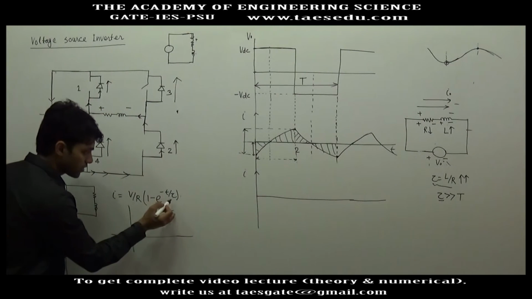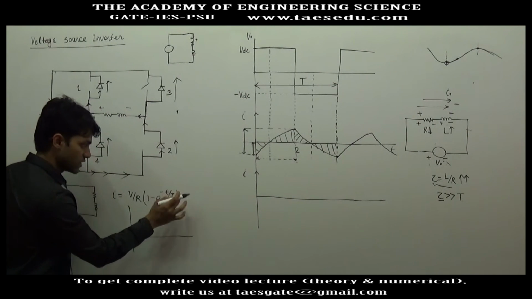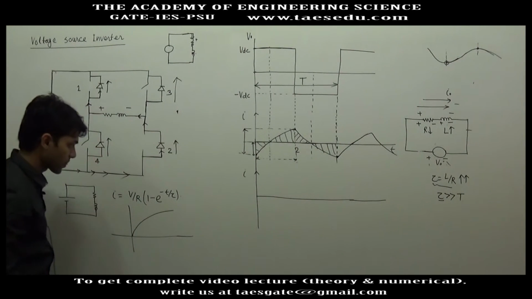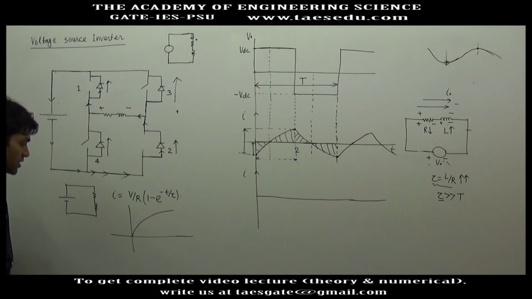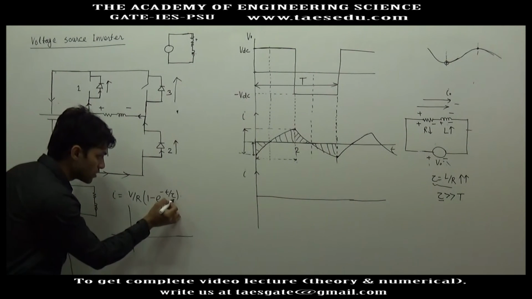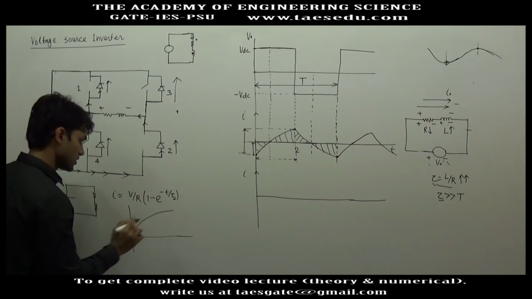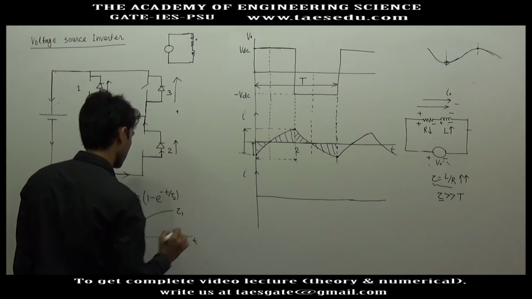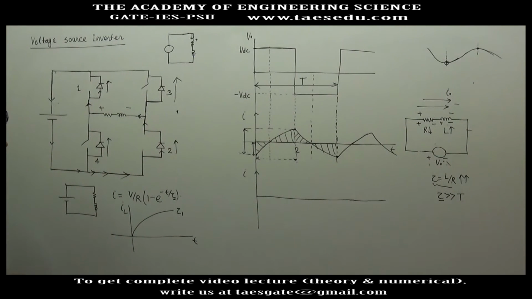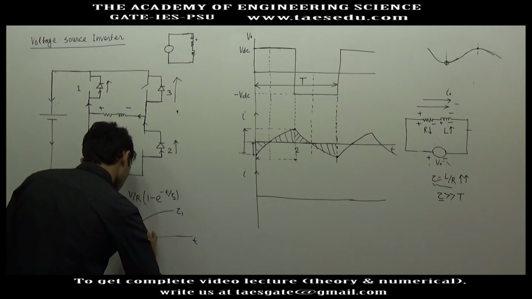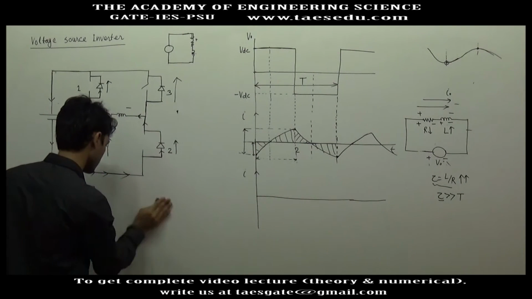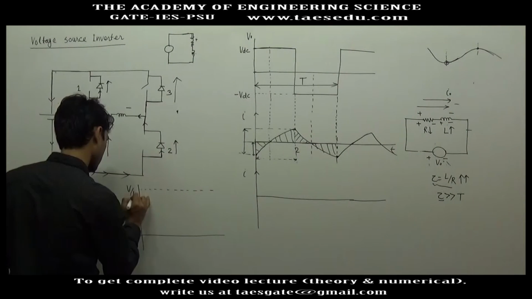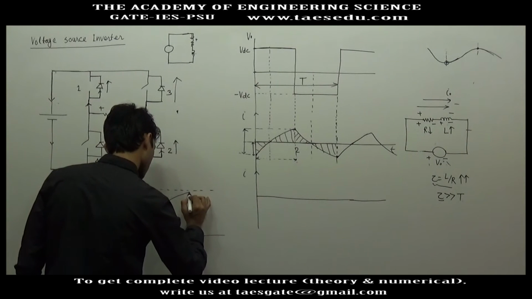We have already studied it. If you refer to that lecture, you will understand it very well, but I am still trying to explain. If you increase the value of tau, let's say this is the graph of inductor current at tau 1. Now if you increase the value of tau, you will get this kind of graph. Let me try it again. Let's say this is the final value of current, V divided by R, and this is for tau 1.